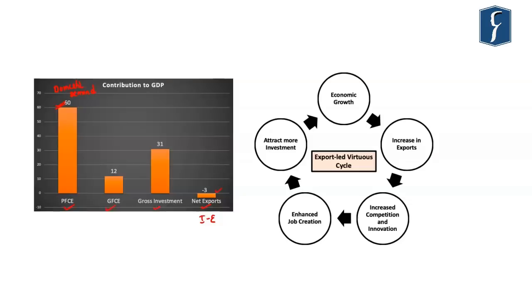Now, one main problem with respect to the higher share of the domestic demand here is that India in future, if it has to grow into a $5 trillion economy, then India cannot continue to rely only on the domestic demand. Rather, India has to cater even to the global demand as well. That is, in order to cater to the global demand, India would be required to boost its overall exports.